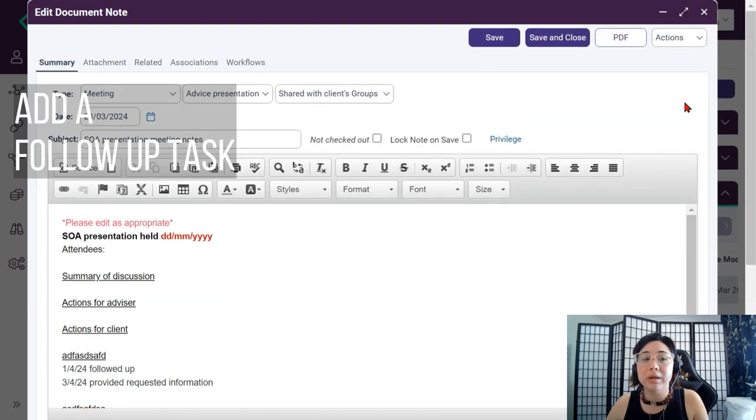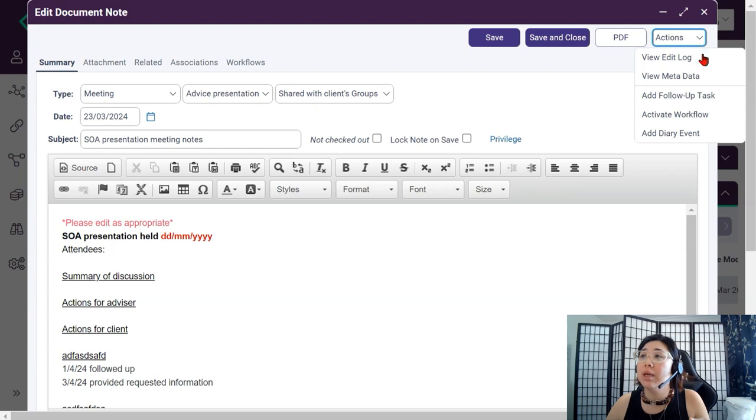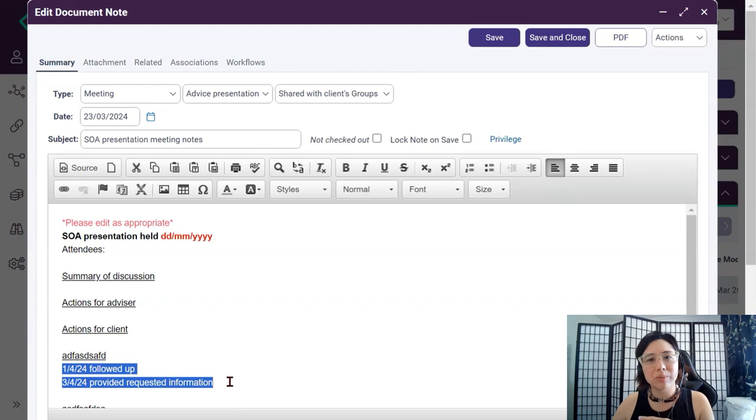While we're here, let me show you what else is in this drop-down Actions button, which you only get after you have saved a note. So you have to save a note, come back and edit it, and then you can access this Actions button. What you can do is add a follow-up task. That copies whatever's in the note and dumps it in a task. It isn't actually a live feed. So if you add more notes here, it's not going to update in the task. It just took a snapshot and dumped it in a task, because why cut and paste it in if you're going to have a task about this?